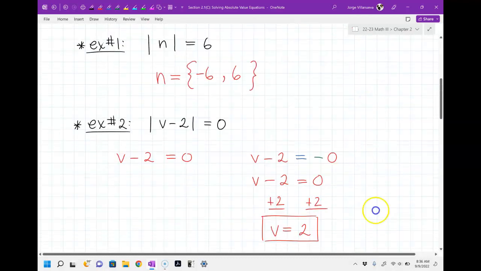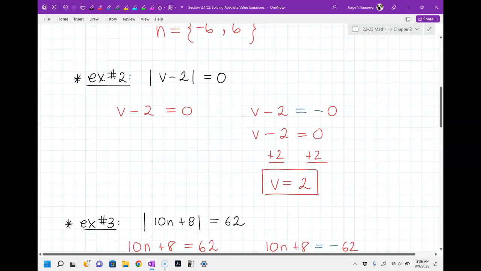In section 2.1c, do you remember how, when we had an absolute value equation, we had to write two different equations? One looked almost identical, like in example 2, v minus 2 equals 0, which looks just like the original problem but without the absolute value signs. Then we would change the sign of the number, so instead of 0 we would put negative 0, which obviously doesn't mean anything different. And then we flip the equal sign, which doesn't look any different either. But you're supposed to flip the symbol and change the sign of the number. That's what you do when you solve absolute value equations.